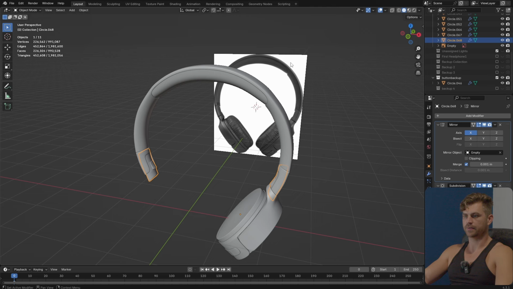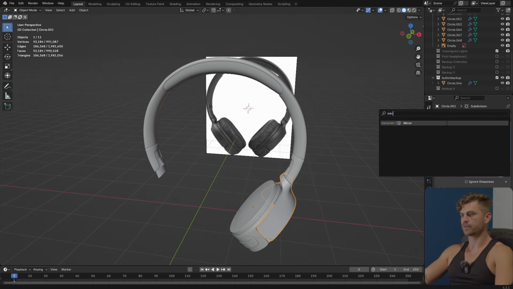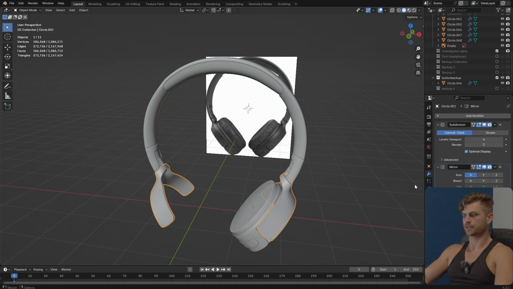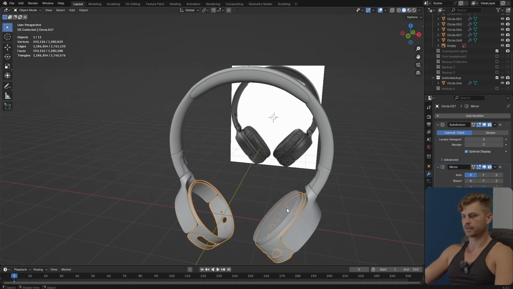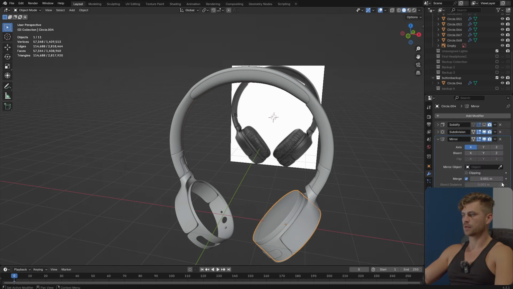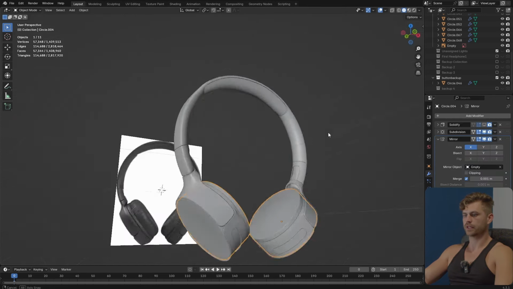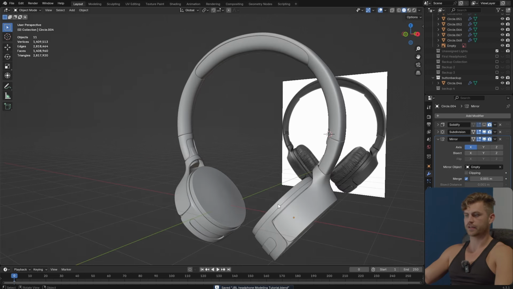And let's select the image once again. I'm going to select this, add another mirror modifier, select the image. Now this is on the other side as well. Then we're going to do the same for this one. Mirror it over to the other side. Let's do the same for this. Mirror, and mirror it over to the other side. We're almost there, guys. We're almost there, but not entirely yet.